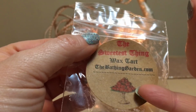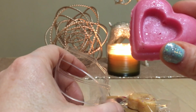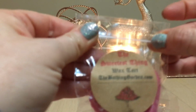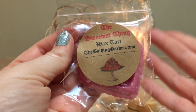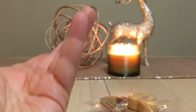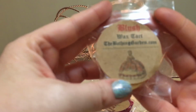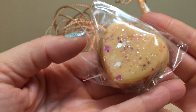Oh, and there's the pictures of strawberries on here. So Strawberry Feels Forever, the solid lotion from Lush. That is the exact dupe. But I think this is also on her website now, part of the Valentine's collection. And it's Valentine's Day. I'm filming this literally on Valentine's Day. Blush. Beautiful heart.